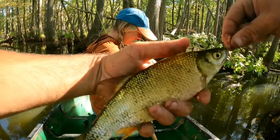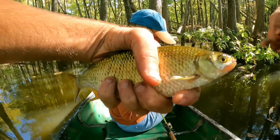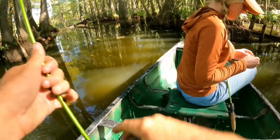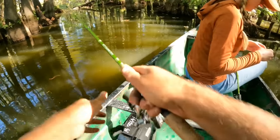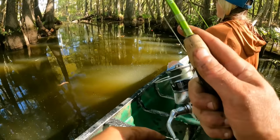That's a big old gold shiner. Maybe that's part of the issue. These guys will steal bait because they have tiny little mouths. Big fish, but you got a tiny little mouth. He makes some good bait, but we'll throw him back. He'll be a lucky guy today. Not planning on doing any fishing in the next few days. That would require him as bait, so. Watch, I'll probably change my mind in a couple days, but I'm going catfishing. Wish I had a big old shiner to use.